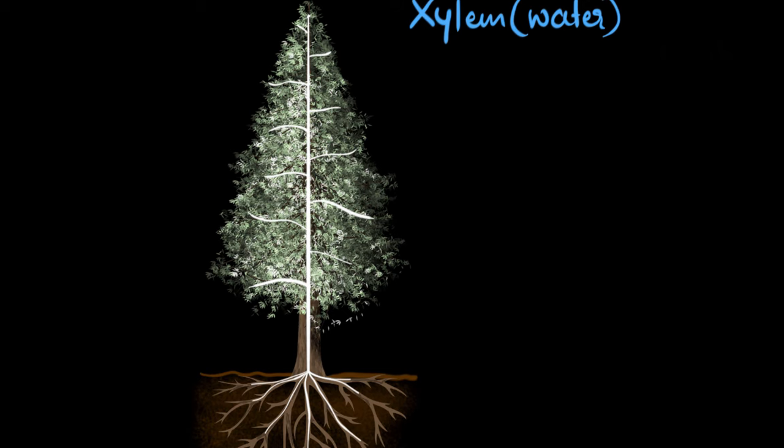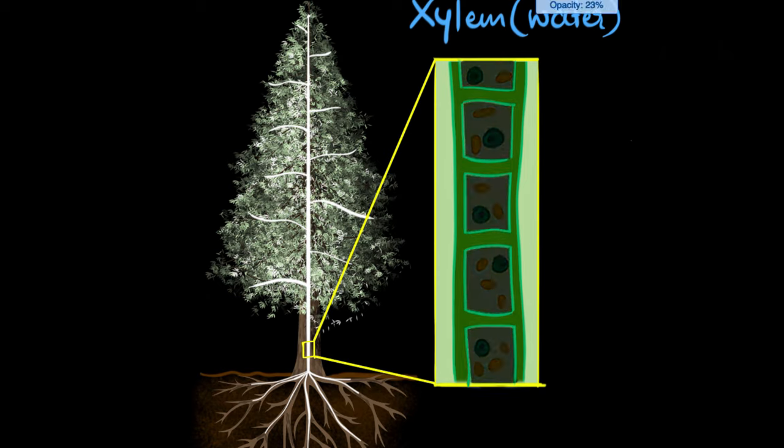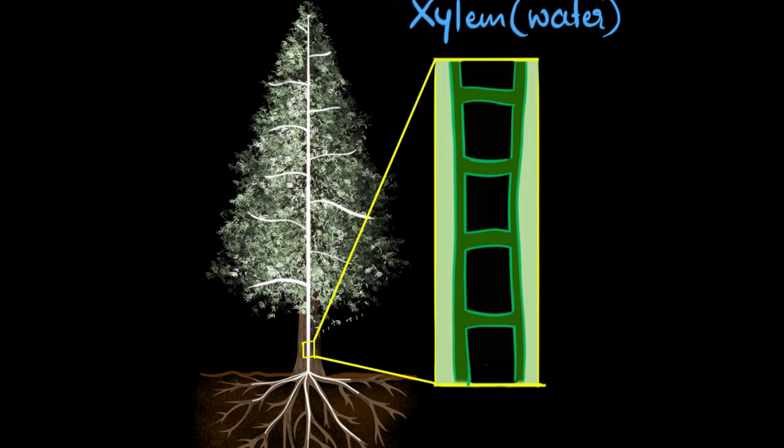Well, here's how we like to think about it. Before xylem was formed, we had normal plant cells. But as they mature, they start losing all of this stuff from inside. They start losing their nucleus, their mitochondria, their cytoplasm, all of that is gone. And eventually, they lose even these horizontal cell walls as well. And all the vertical cell walls join together to form a tall, empty pipe. That's our xylem.